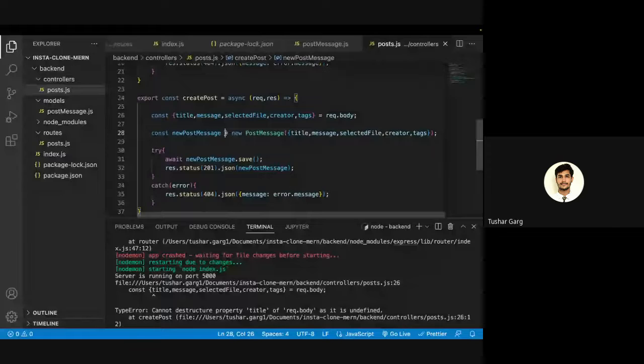Connection URL. Slash post is there. Okay, we've used the URL encoded. I think it's an issue because it's not getting the body parser. That is the main issue, I'm telling you. It's not able to comprehend the body parser.